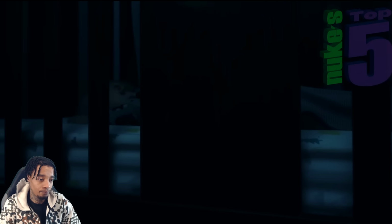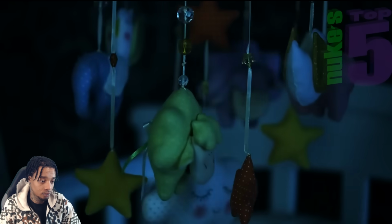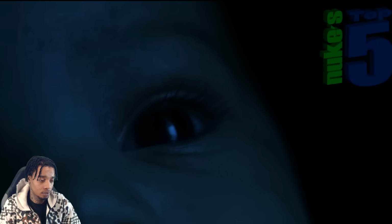Reddit user Sybseb says that his mother is taking care of a young foster child at her home in England. One night, a TV is playing a cartoon in the child's bedroom, but the flickering light from the screen reveals something that the Reddit user and his mom simply can't explain. Something that is downright creepy.